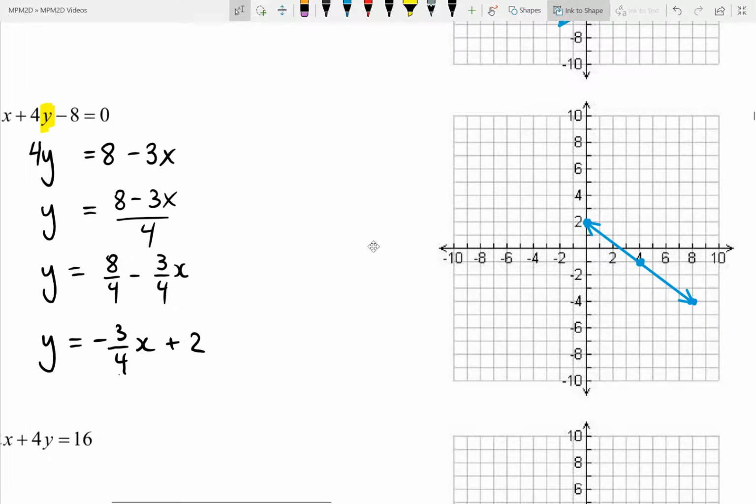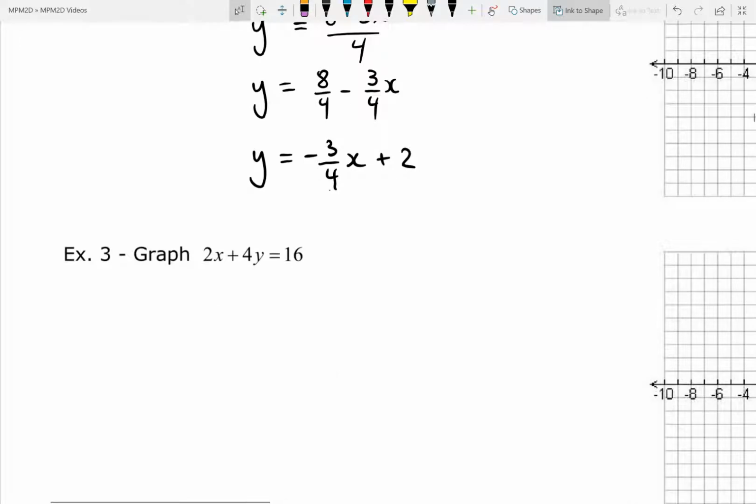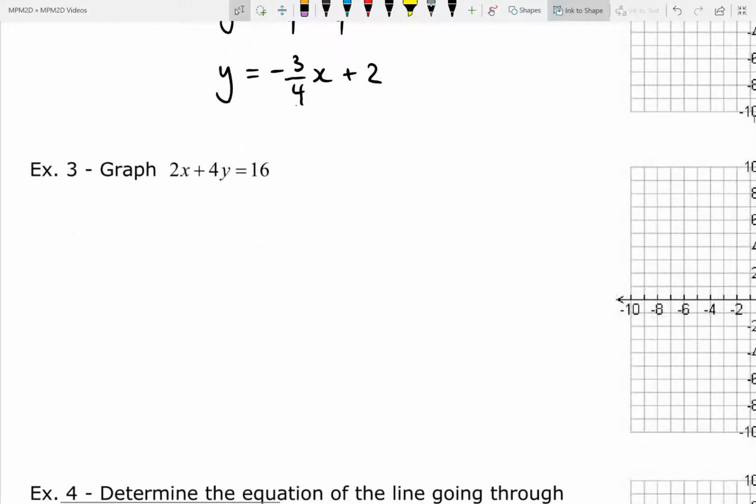All right, so let's try another one. Graphing this. Again, this is not in y equals mx plus b form, but you can convert it by rearranging the equation a little bit. So isolate for y, so I leave the 4y on the left side. I subtract the 2x from both sides of the equation. So if I subtract 2x on the left, that disappears. And then I subtract 2x on the right to balance it out.